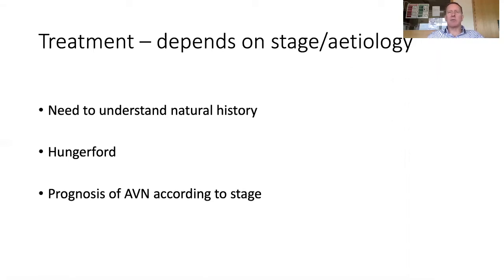There's many, many more, a lot of them from Southeast Asia, and a lot of them employing more complex classification systems, and that makes it very difficult to remember. But if you go and look at the Hungerford papers, they will give you a very good idea of the progression, and the idea that the prognosis will vary a bit according to the stage that the patient presents with.